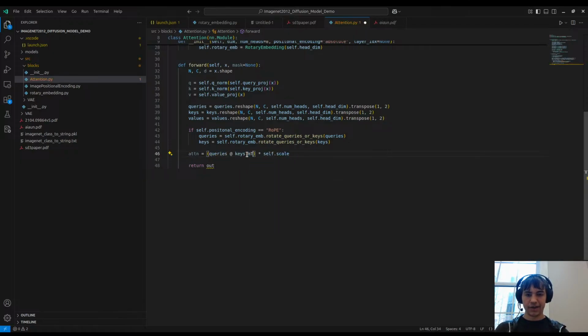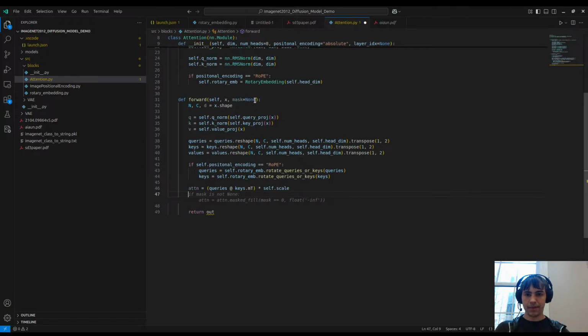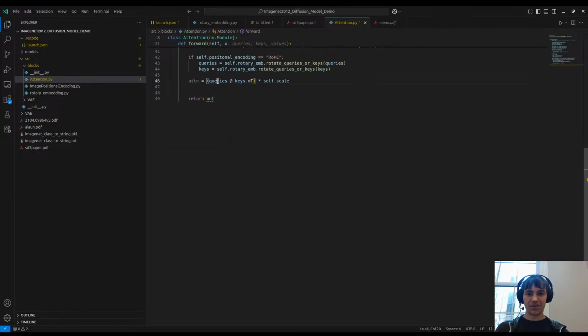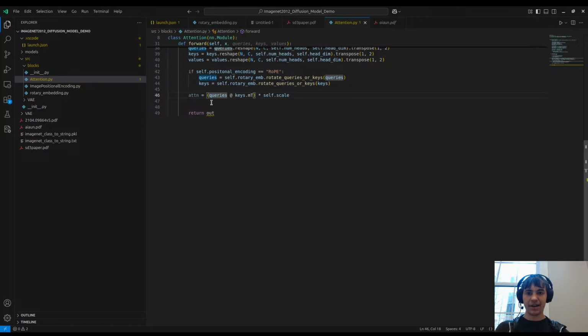I typically do .mT here, and this is where our scale comes in. Then you just do, I'm not going to worry about the mask because I'm not doing various sequence lengths, since I'm just keeping it at 256 by 256 resolution. I don't really feel like changing it from that. It makes it more annoying.